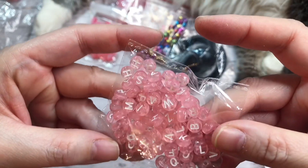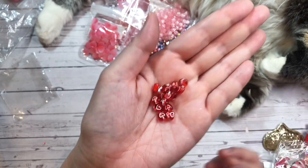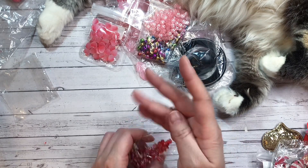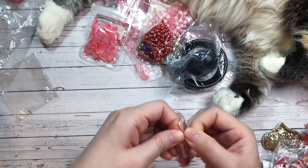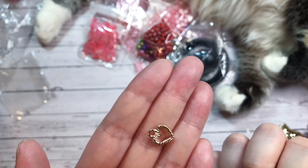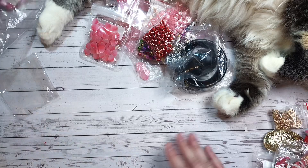Back to some beads — I grabbed these pink alphas, again for Valentine's crafting. Also grabbed these — they're so much smaller than I thought, but they're so cute. They're like little red hearts and it's got a white heart frame in the center. These ones actually have the holes on top, which is nice, not on the side. And then I grabbed these charms, which are hearts with a white frame. It's got a gold back.